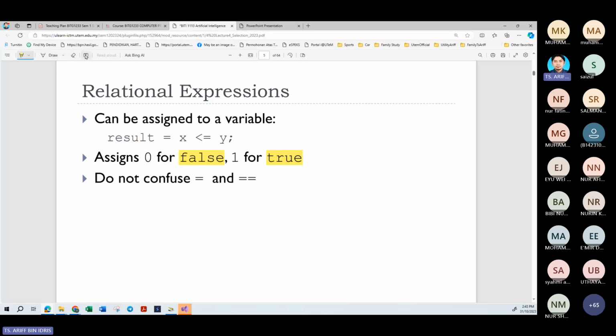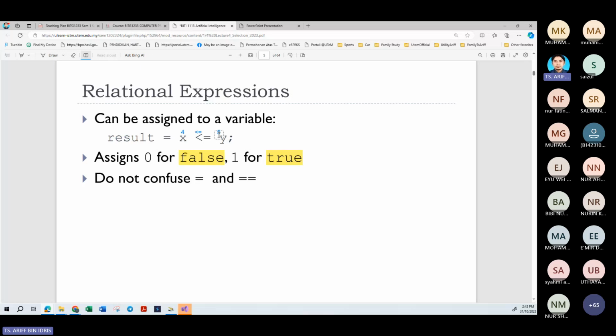Let's say X is 4. Is 4 less than or equal to, let's say Y you inserted as 5? X is 4, less than or equal to 5.